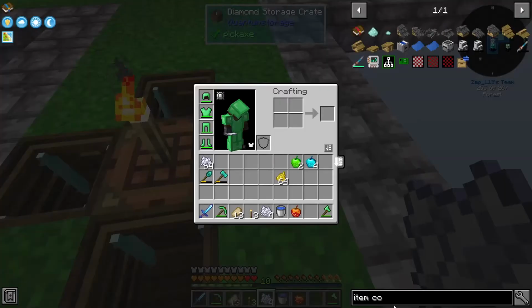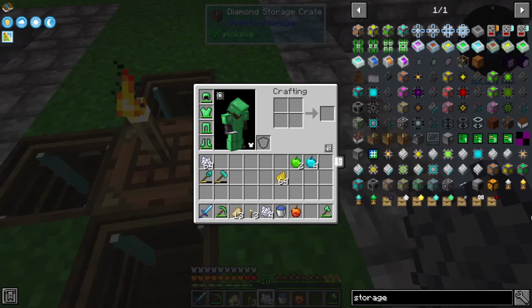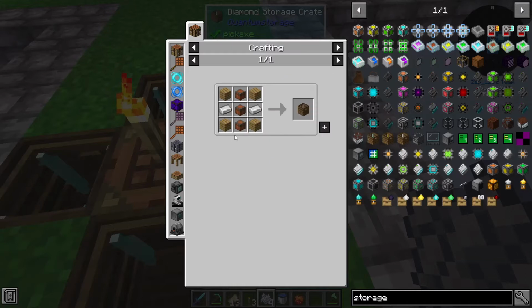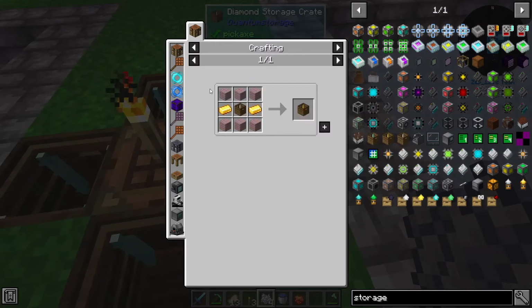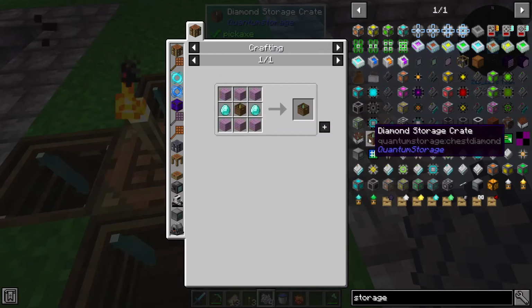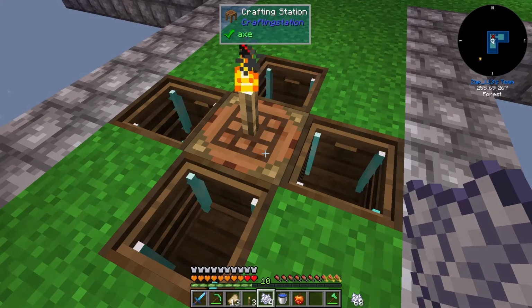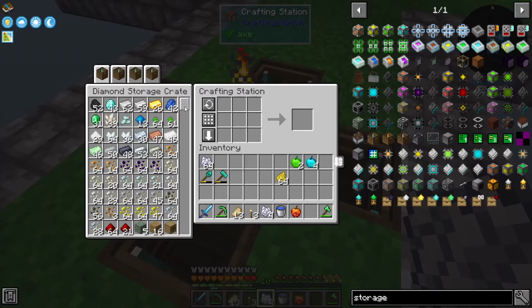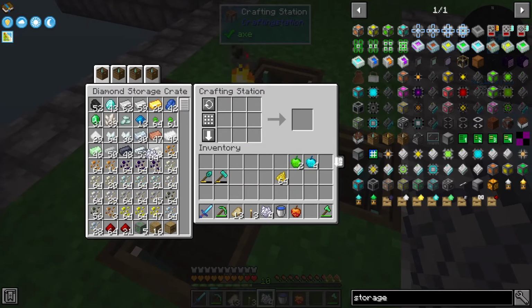We made these storage crates, which are pretty easy to craft. If we look at the storage crates, you start out with 2 iron ingots, 3 chests, and 4 planks, and then you can upgrade that with 2 gold ingots, some more wood in the previous tier, and then the diamond is the same thing. The neat thing about this crafting station, which is from the Crafting Station mod, originally it was from Tinkers' Construct, is this will pull items out of these inventories that are attached to it. We can put items in here. We can craft. It's really, really neat.